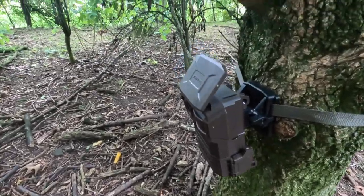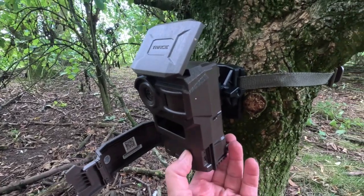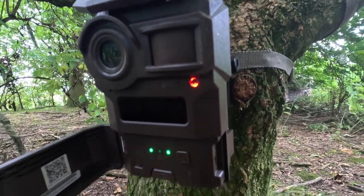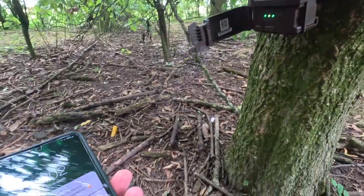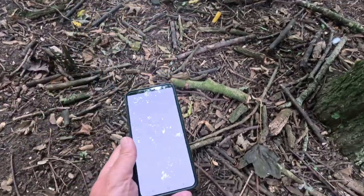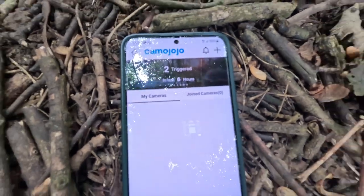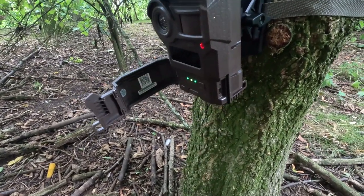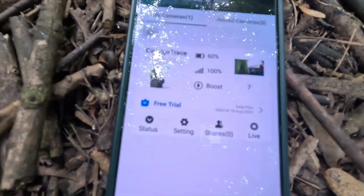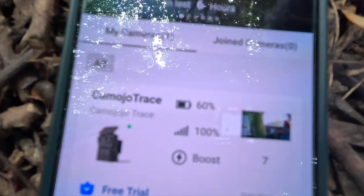Camera in position. What I need to do now is open this, turn it on till these lights come on here. You get a red one there and then you get these green ones come up here. Now whilst that's doing that, what I'm going to do is turn on my Camojojo app and fingers crossed the one camera, I've already set it up you see, is going to connect to this. It will take a few minutes, I think. Nope, found it already. So there we go, the battery is 60%. When I've put it out here, the signal is 100%, look, that's good.